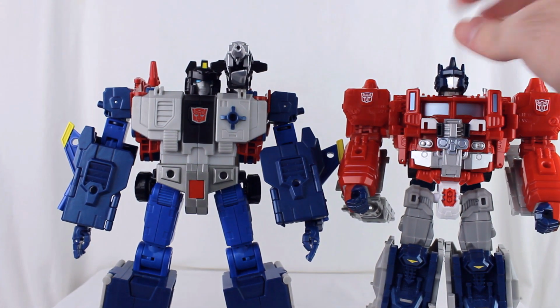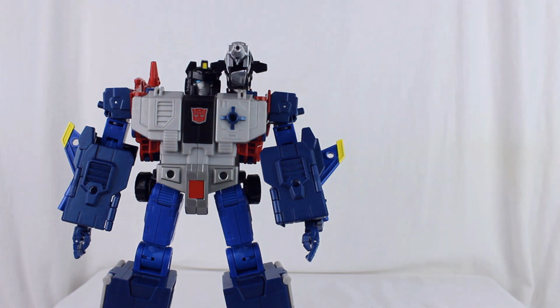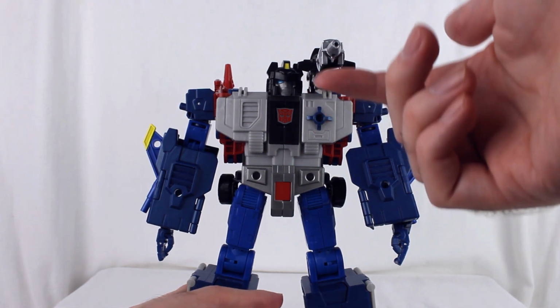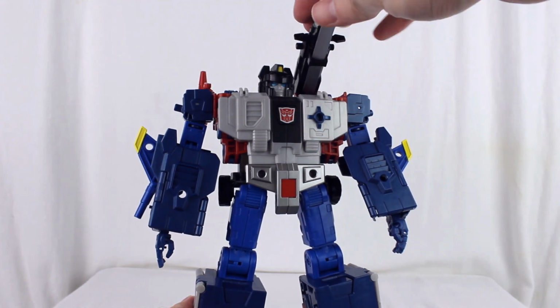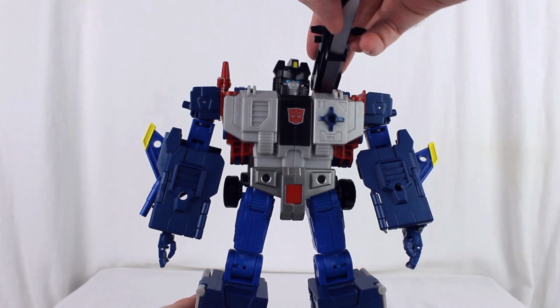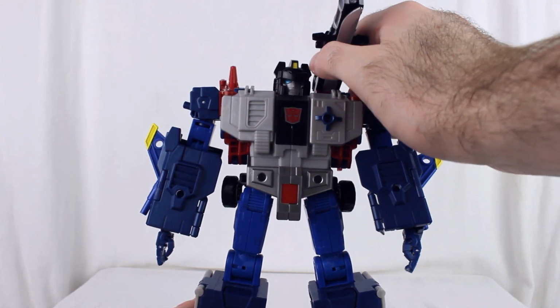Roughly the same height. There's that. And, yeah, if you notice, his arm comes off. Godbomber on his own does not hold together very well. You've got this little missile launcher here, which, yeah, it doesn't hold very well. You can angle it up a bit, but there's stuff that gets in the way.